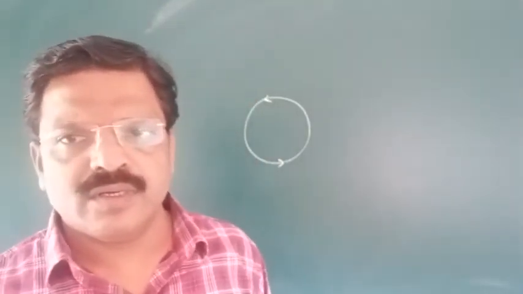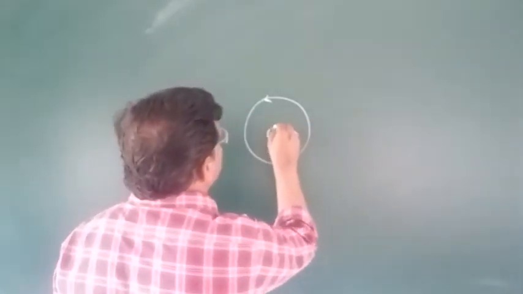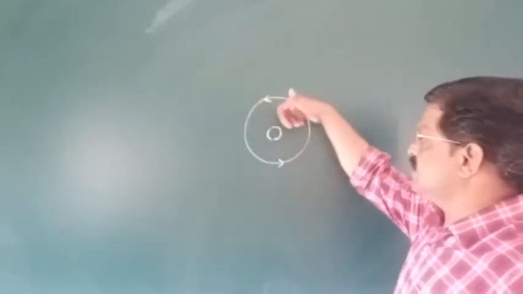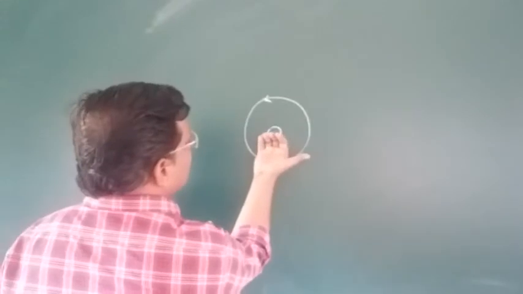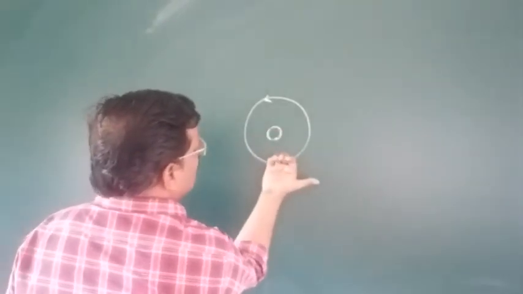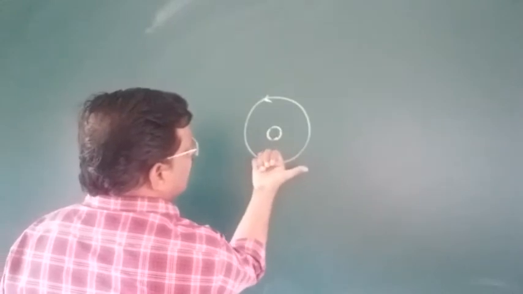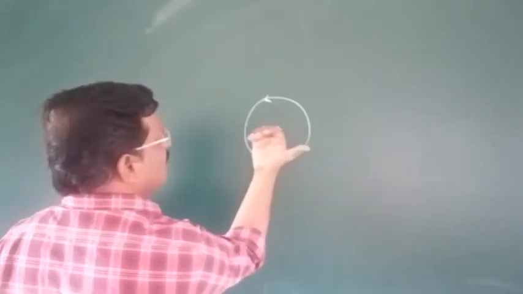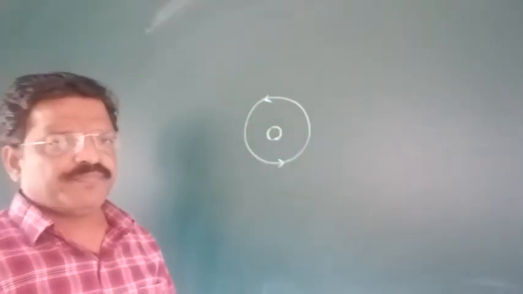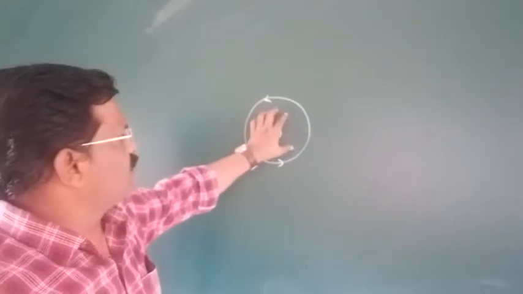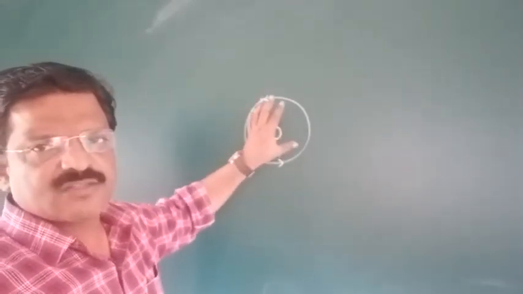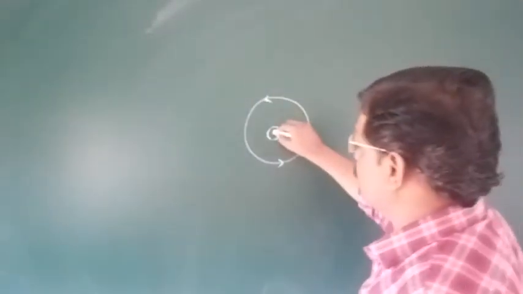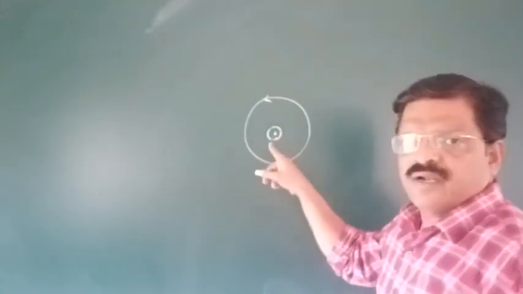Let us see how the direction of the magnetic dipole moment will be. The current carrying coil is in this way, and this is the magnetic induction. So you have to hold this current carrying coil in the right hand. If the thumb shows the direction of current flowing through the coil, then the curved fingers show the direction of magnetic induction. So here we can see that this surface acts as north surface. So from south to north, here you can show the magnetic moment.